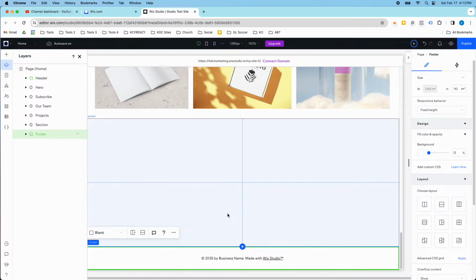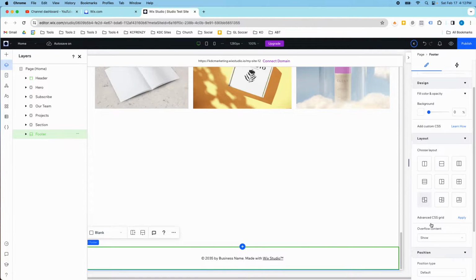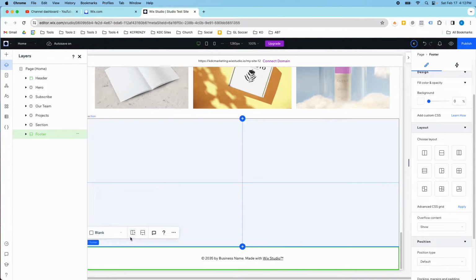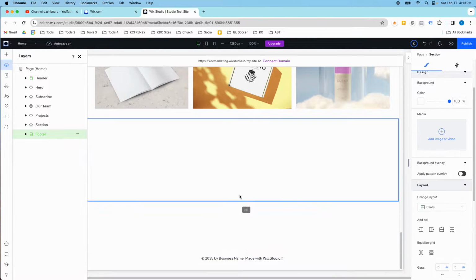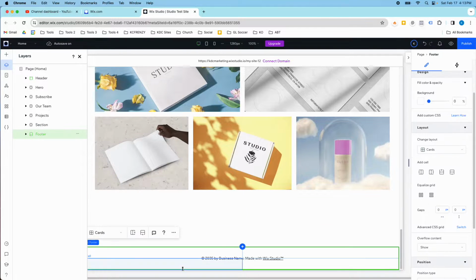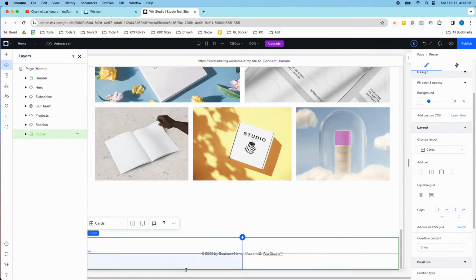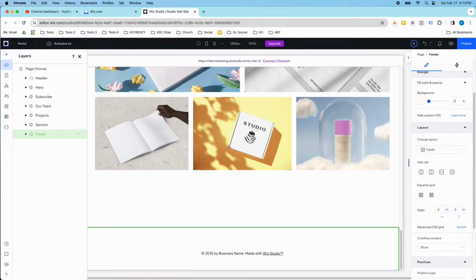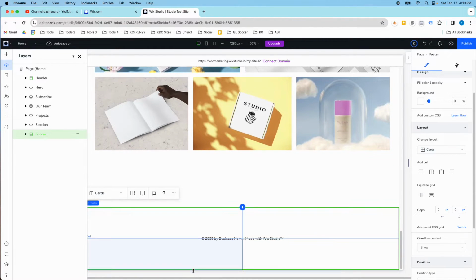So there's a couple of ways to do this. Over here on the right hand side, you can choose a layout that you want. You can also, when you click on the footer, add cells to the right or to the bottom, and if you click this drop down, you'll get some different options. What I would recommend, if you wanted to do this same layout we did here, is you'd click this and you'll notice it's going to be really small. We just have to stretch the footer up a little bit, or down, sorry, and it will get that same grid section that we had above.